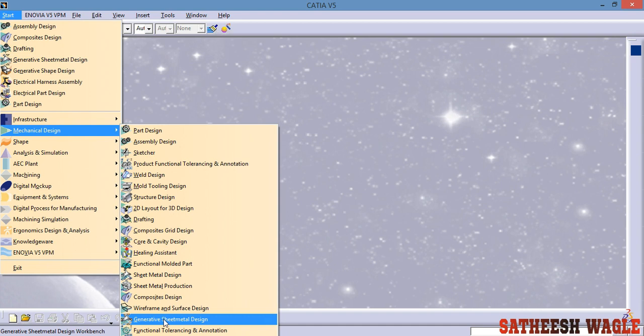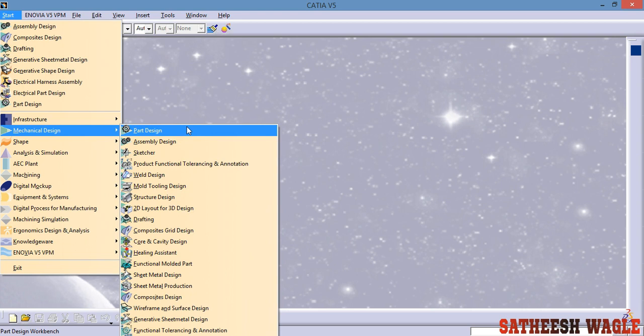Similarly, Part Design is like that. It's similar to sheet metal, but here you don't have any processes related to sheet metal. Here you have only the processes related to machined parts, lathe parts, all kinds of things will be done here. So I'll go to Part Design initially, or I'll go through the sketcher itself.